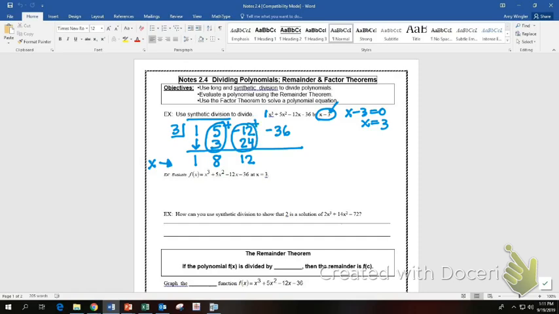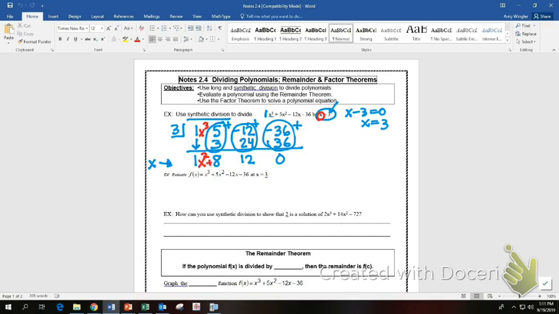12 is below the line, so we multiply by what's in the box, fill it in, and then last but not least, we add this column. Sometimes you're left with 0, and sometimes you're left with something that's not 0. So now you're going to realize you've got to fill in your x's. This started out as x cubed. Well, you divided by an x. So the exponent will always drop down 1. So if it is an x cubed and you divide it by x, that is now an x squared.